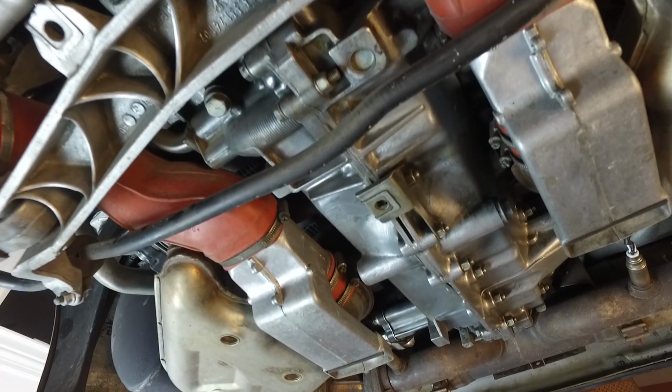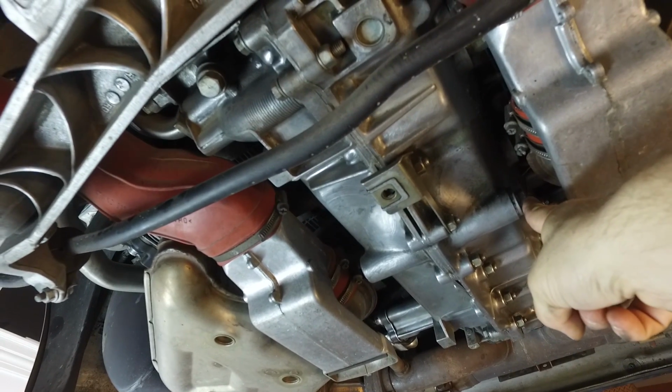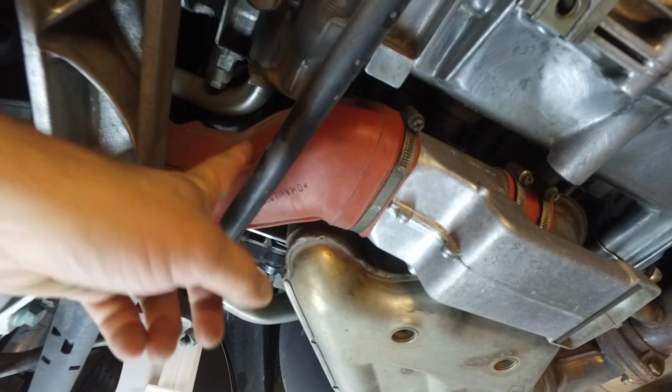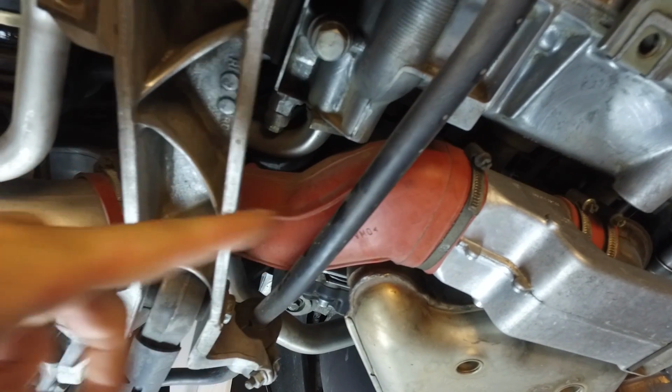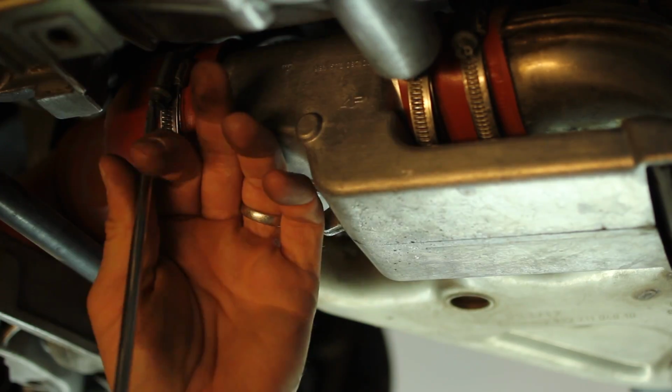Up next is draining the engine case. So basically that's the bleed bolt right here that I'm going to use. But before we do that, I'm going to take off this orange rubber heat exchanger coupler using a Phillips head screwdriver just to loosen. I want to move that out of the way so that I can access that oil feed line right behind.